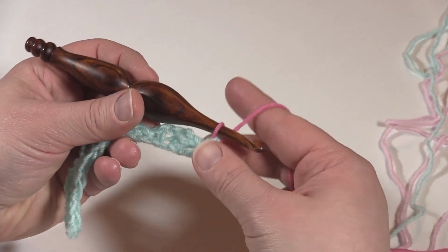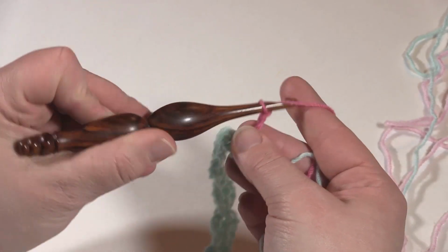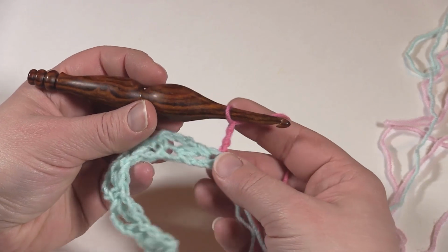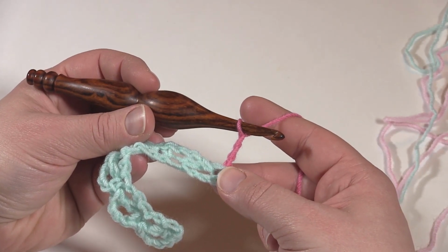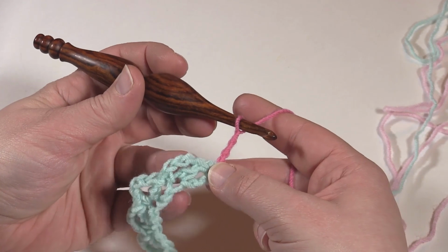Okay. Then I'm going to very carefully chain 3, being careful not to pull that color B on up out of where we've just joined it in. When we weave in these ends later, that'll tighten it right up too. Instead of a chain 3, if you like, you can work a chainless starting double crochet, and that is a tutorial that's available as well on my YouTube channel and on my blog. I will have it linked in the blog post.